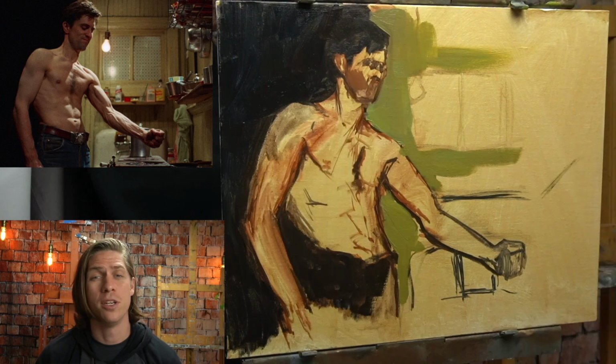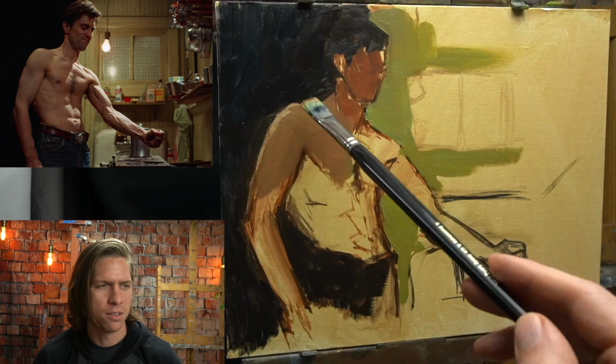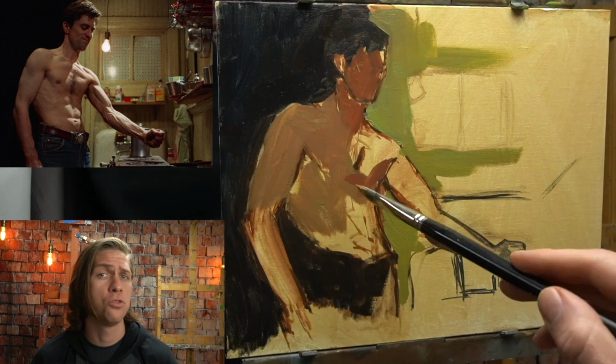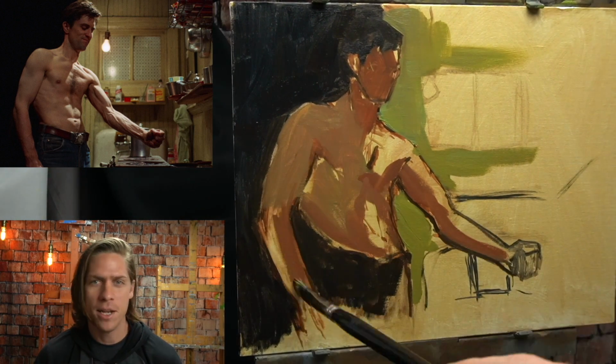All right, tip number 2 is paint studies. Now, what are studies? I actually wondered that for a long time. When I was in college and I heard people say, oh, you gotta do studies, I'm like, what are you studying? Are you taking notes? What does studying mean? It can mean a lot of different things for different people.